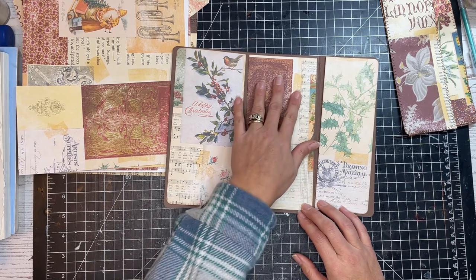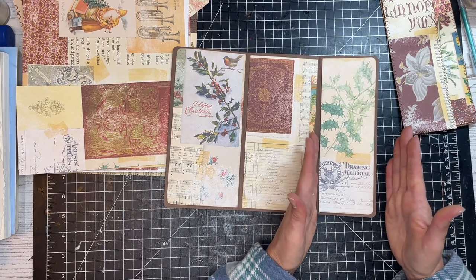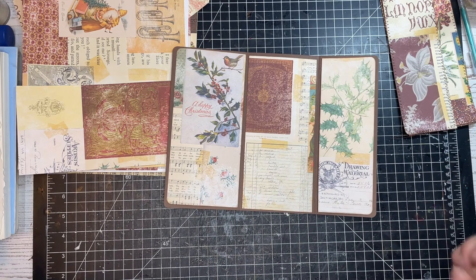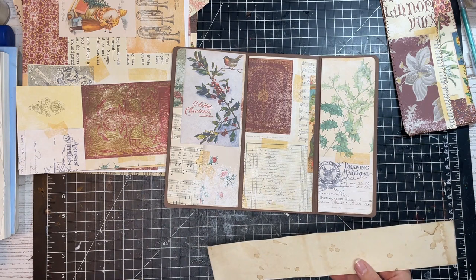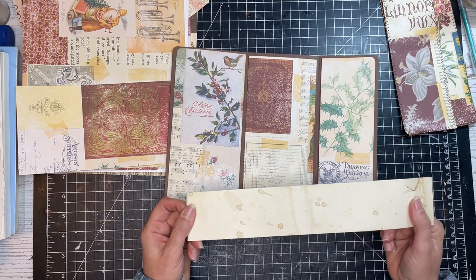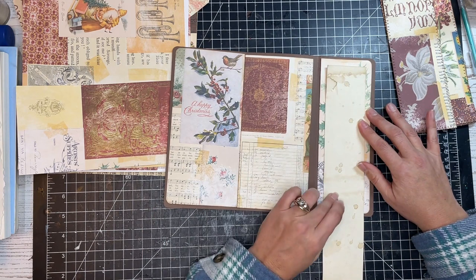Now for this piece, because it is so small, there's not too much I can do with it, but I thought it would be fun to have a little place where you could put a list. So a list of the names of people that you're shopping for and things like that. I know for me, I always forget people, and I want to be sure I have them on my list so I don't forget them. And so I just took this piece of watercolor paper that I had used for another project that I had coffee dyed. And I thought it would be fun to add it right to the middle of this piece here so that you could put your list on there if you wanted to.